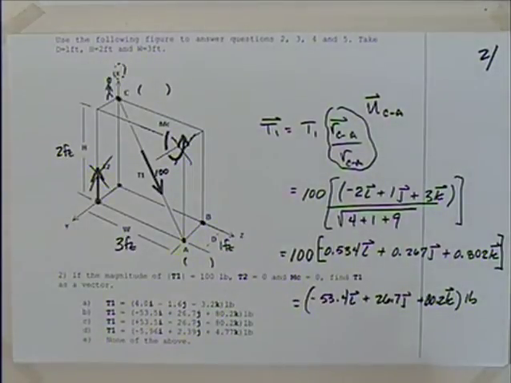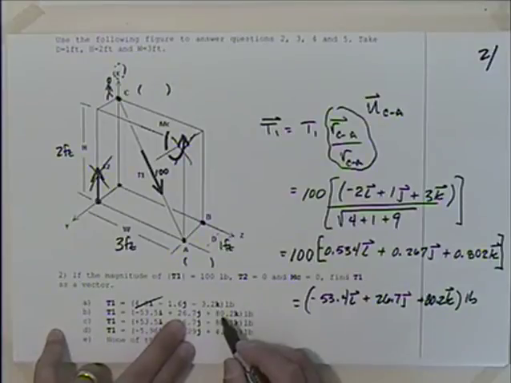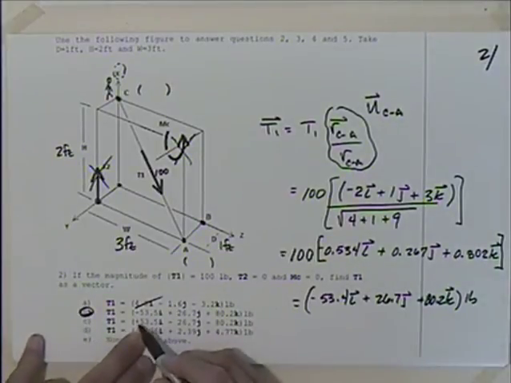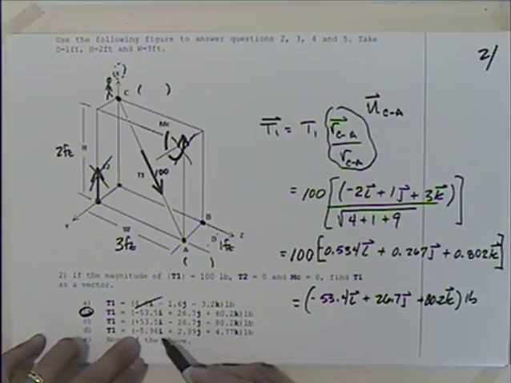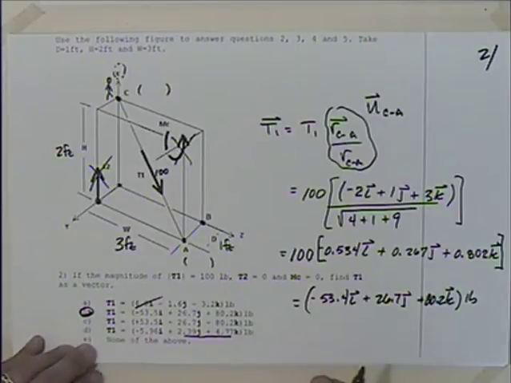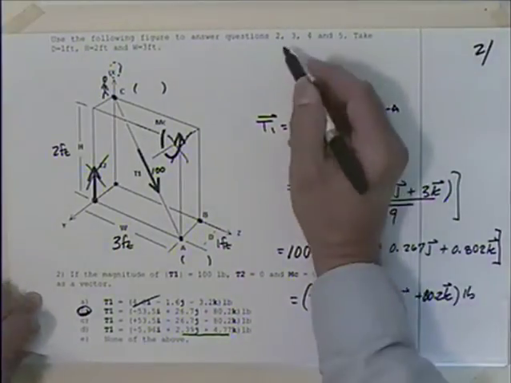Which one does that turn out to be? Minus, it's not that one. Minus 53, positive. Yeah, it looks like our answer is B, doesn't it? That one would be wrong from the negative sign. Yeah, that one's a little bit off on those. So answer is B there for 2. Good. Well, just warming up. So we've got 2. We've got then 3 to do.